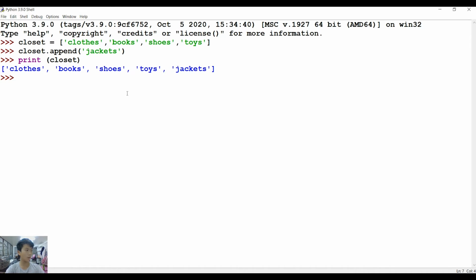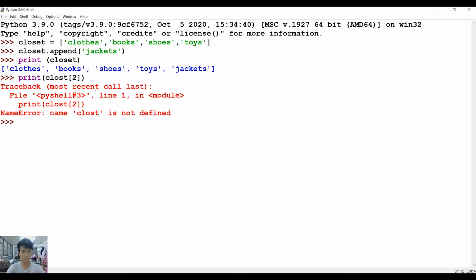If we want, however, to get one specific item, we would do it like this. Print closet, and little brackets like this. And what would we want? Here's the list: clothes, books, shoes. Let's just do shoes, which is number 3. Like so. Wait, no, shoes is number 2 because it starts from 0.